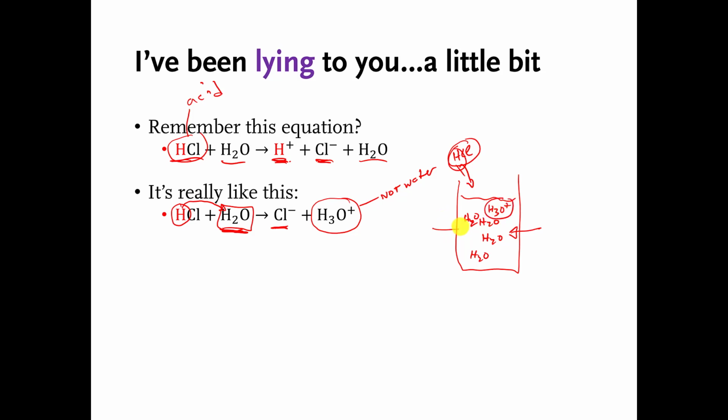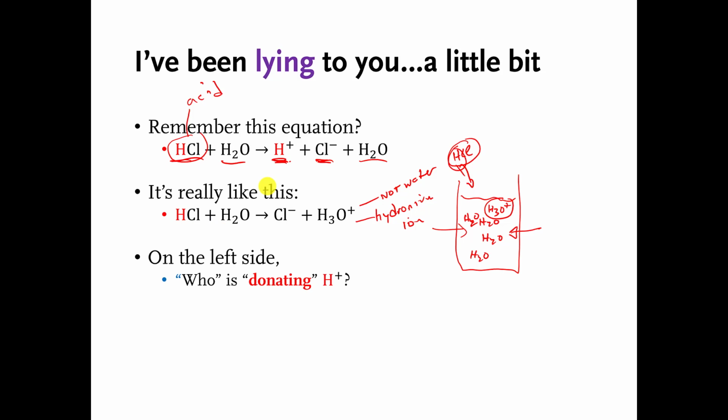So most of the stuff is still water. It's just that every once in a while, when you dump an HCl in, it's going to take its H plus and stick it onto one of the waters, but it's still going to mostly be a sea of water molecules, and then every once in a while there will be an H3O+. This thing has a name. Again, I don't care if you know what it's called, but it's called a hydronium ion. But this is really what's happening, is that you take HCl, you put it in water, and this H plus ends up getting donated to the water.